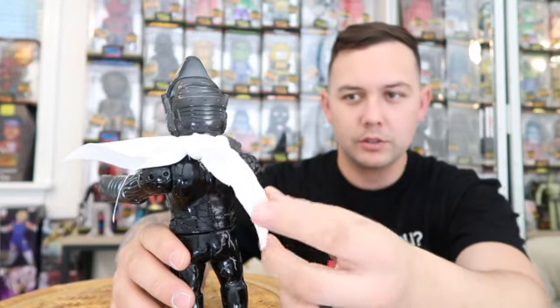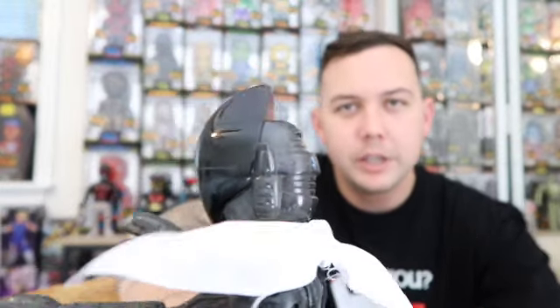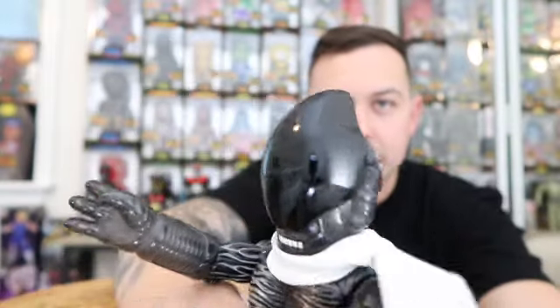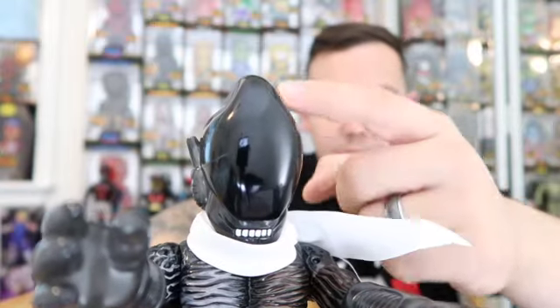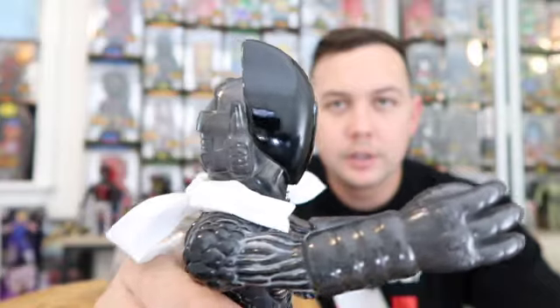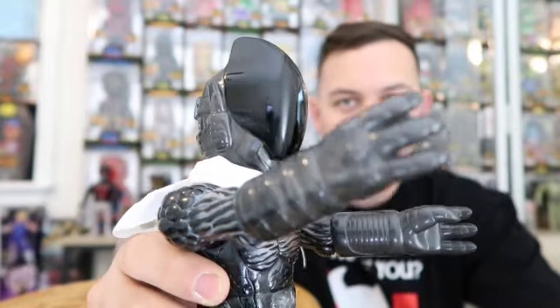I like the little touch Mori does with these little handkerchiefs, little scarves — that little cloth detail — super nice little touch. This guy is cool. I like how his helmet here is clear, and then this side of the helmet is all black. Super nice. Bam, super shiny.